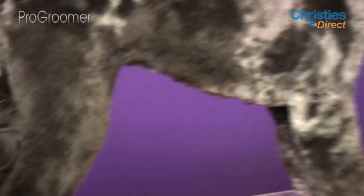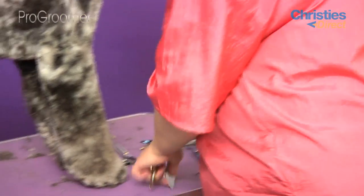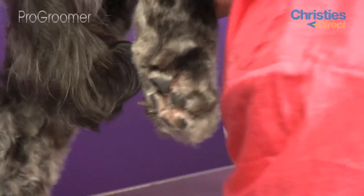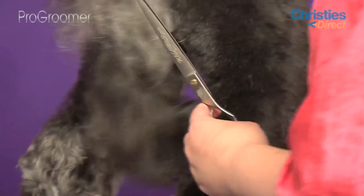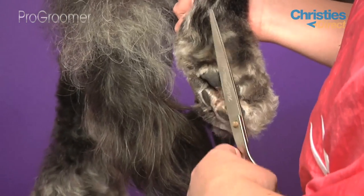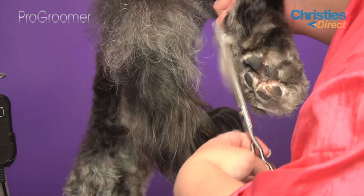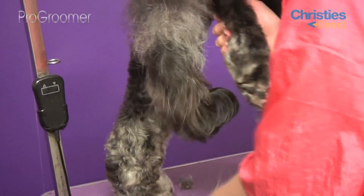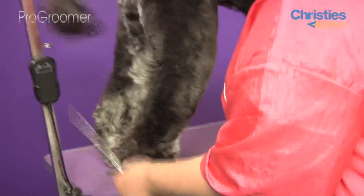And then we're going to trim round. So again, nice round feet at the back. We've already done underneath her feet. So we're going to comb this hair down at the back of her hock. Just lay, oh, steady. Laying your scissors against the back of her foot, just trim upwards. Take all that hair off. And just round under her feet. Good girl.